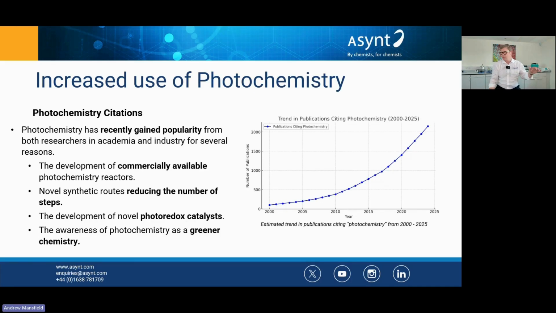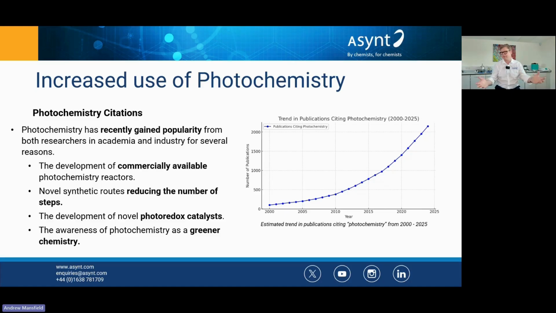Here I really wanted to show the increase in adoption of photochemistry methods. It's gained lots of popularity over the last 15 years or so, and that's really come from the commercial availability of photochemical reactors. When I started looking at photochemistry, we were using homemade systems with mercury pressure lamps and immersion cells with tubes wrapped around them. And while they're relatively easy to set up, we lose some of the safety aspects.